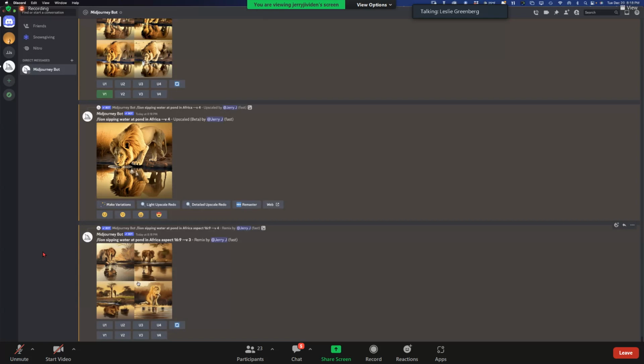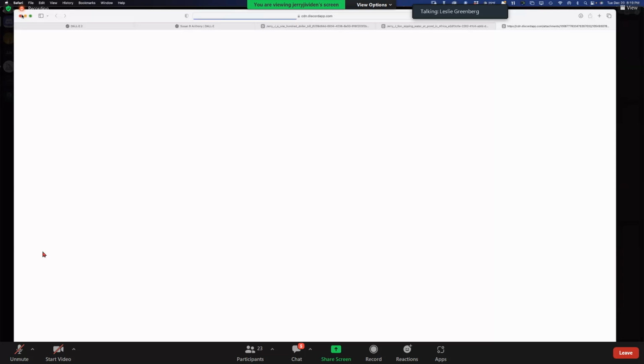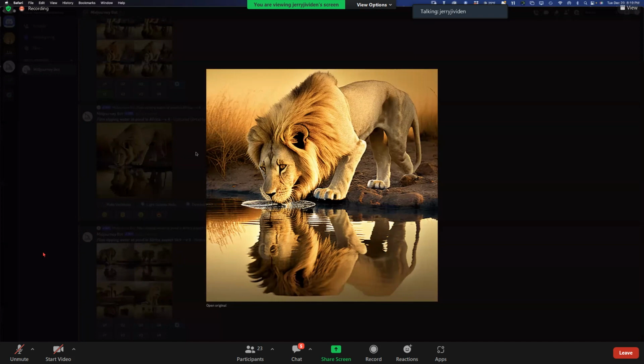So you don't use a detailed upscale redo then? When I do, I don't get good results. Oh, really? Okay. Usually, see how chunky it is? Yes. This is what happens. Is that the beta one? Yeah, I don't like it. See how nasty it is. Right. And it's happening every time, so I don't use it. What I do is what I showed you before. I make it 200, 12 by 12. Okay. Works perfectly. I've been getting great prints from it.